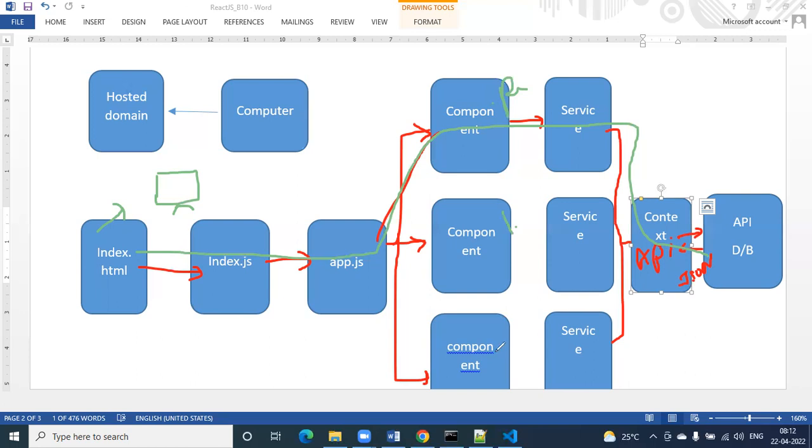A component is a JS file, and a service is a JS file. Any service you can inject anywhere. For example, once you log into the system, how will you do it? First, you log into the system, and you need to fetch all the users, yes or no? For example, I want to log in with the credentials geeta@gmail.com and a password. So how will my login happen? When I click on the login button, I have to get all the users. On top of those users, I will write logic to find whether my user exists or not.